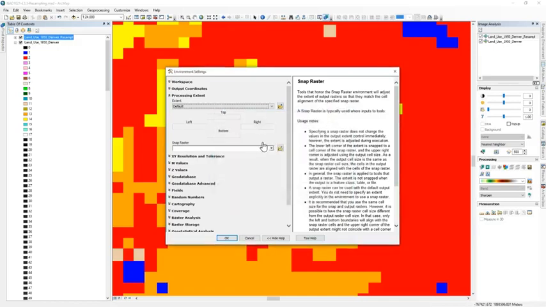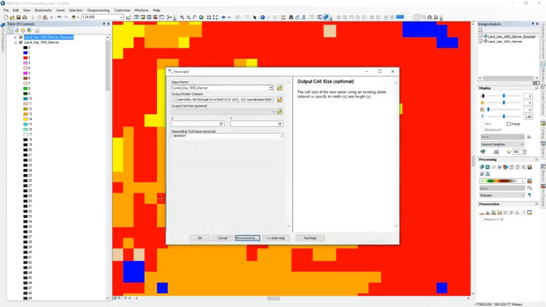And what that does is it makes sure that the cells that are output from this tool align with the cells in the snap raster. So you get perfect alignment. And in order to do that, you need to choose a cell size that is divisible by or a multiple of the snap raster that you're choosing. So in choosing 30 by 30 to snap to a 30 by 30 raster, we're fine. But it's a great way to make sure that two rasters align so you don't end up with more pixel alignment issues after you resample. So you should do that at this step here, set your snap raster.